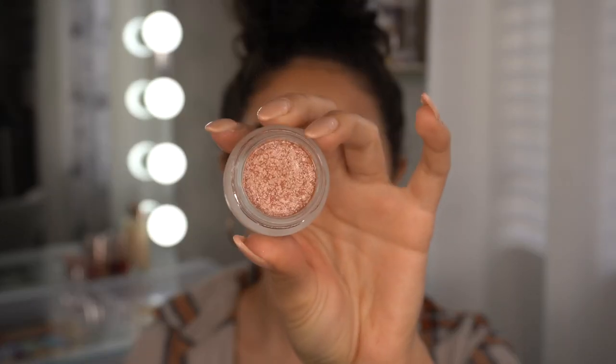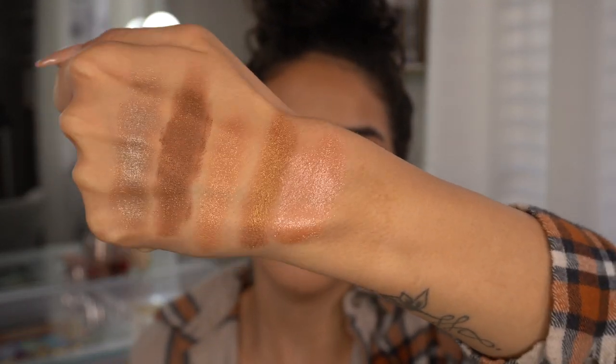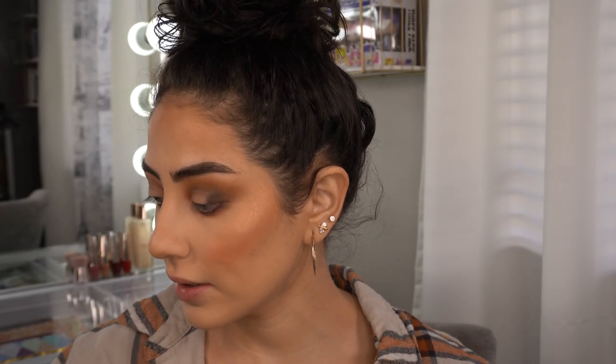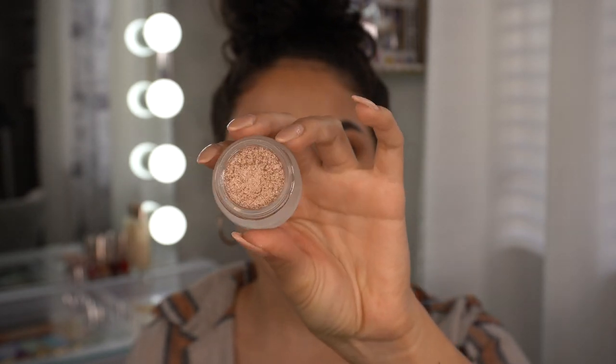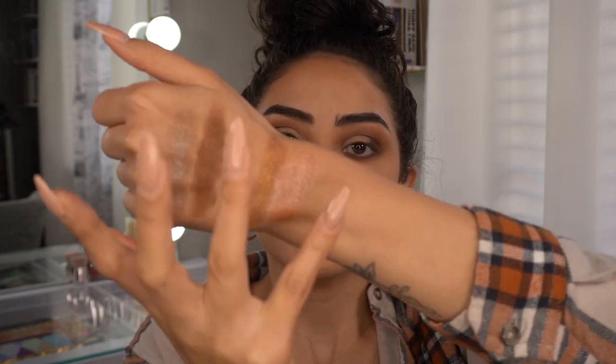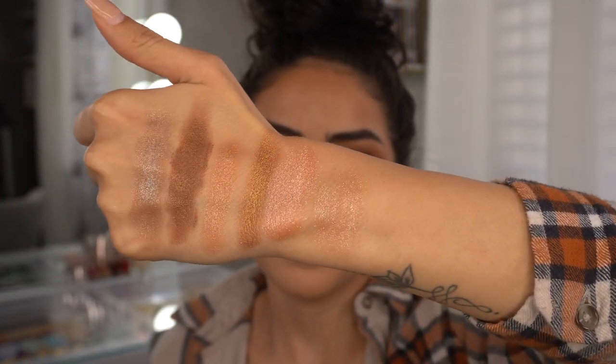I think I was most excited about these more than anything. Next we have Glassy, which is a more pinky shade — this shade is gorgeous. Then last but not least we have Icicle. This one is actually the one that's sold out — the bundles sold out, but everything individually is still in stock except for a couple of shades. Icicle looks more like a topper than anything; the others were more pigmented, but this one could work more as a topper.